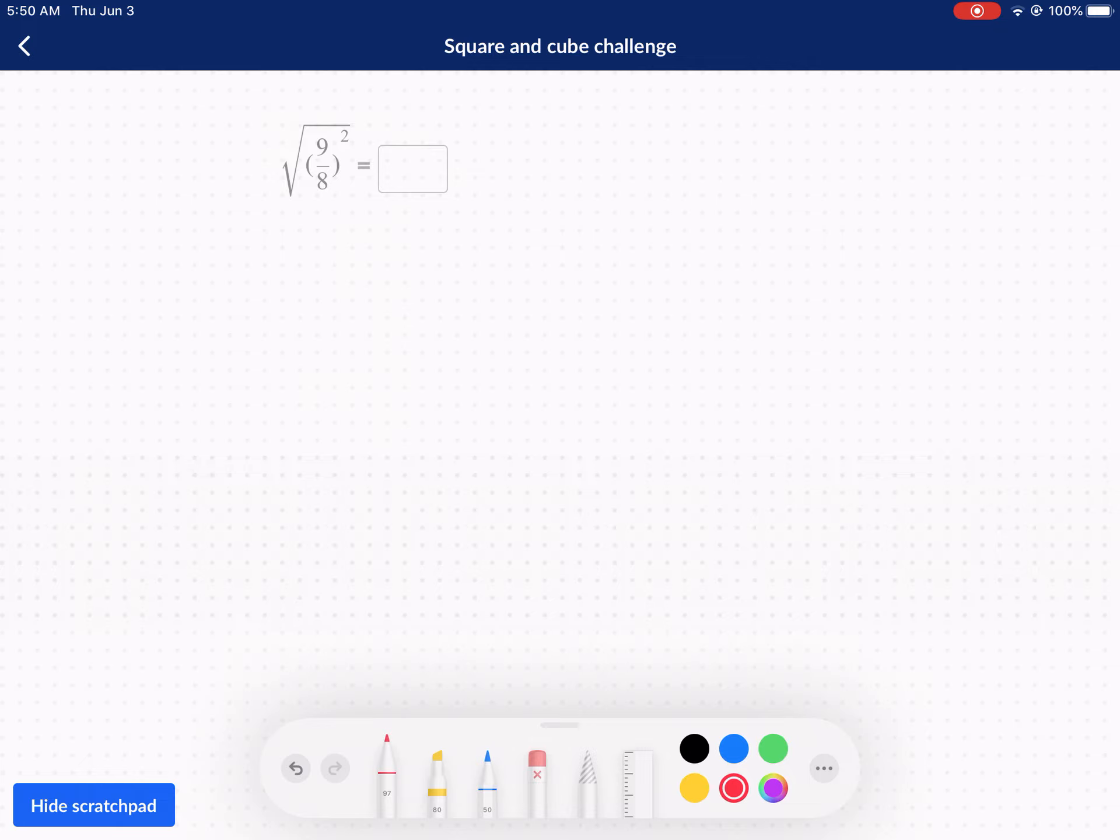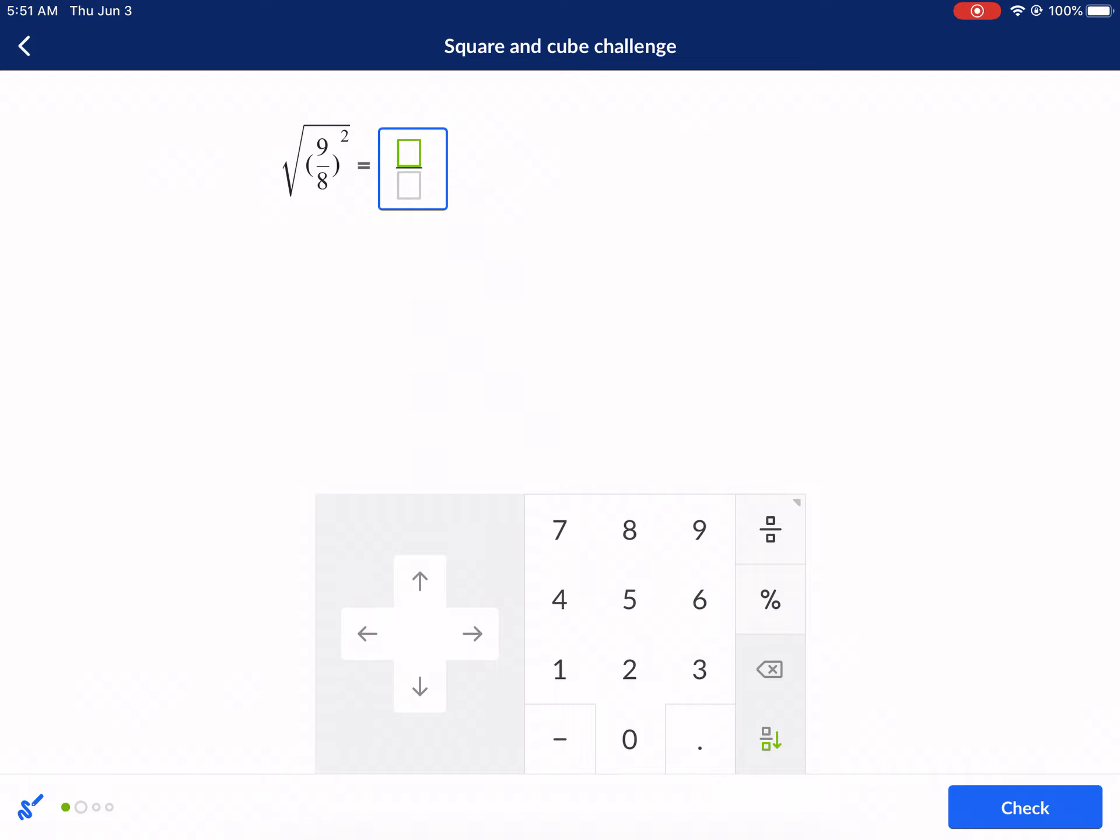Now, this is the one I really wanted you guys to see, so I'm glad I did this. We have a square root here, and then we have a square here. So what does that mean? Well, a square root undoes the square. Another way we could write this is we could write it like this. It doesn't matter, because it undoes the square root. And what are we going to be left with? 9 over 8. Now if you wanted to, you could do 81 over 64, and then we'd take the square root of that. Well guess what? You take the square root of the top, square root of the bottom, and you get the same thing, 9 over 8. I like this problem especially, because this is a big principle you're going to use in the upper levels of math in high school, is undoing the square root. You square it, undoing the square root, you square root it.